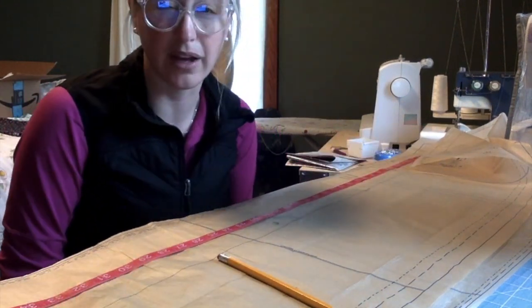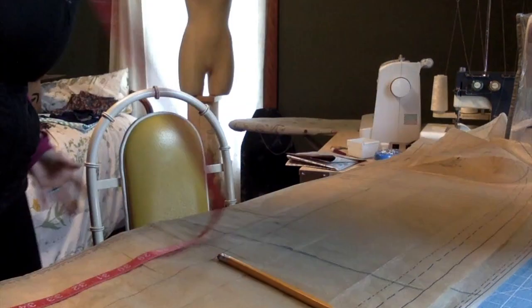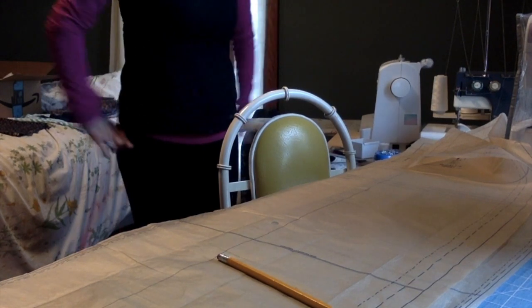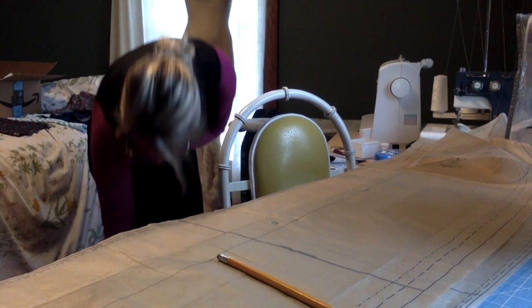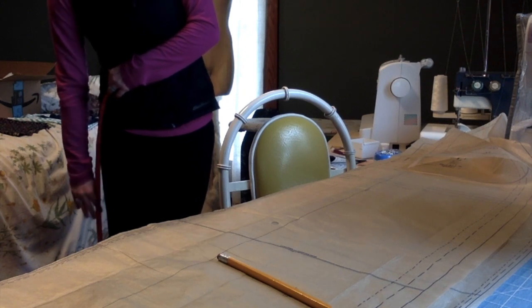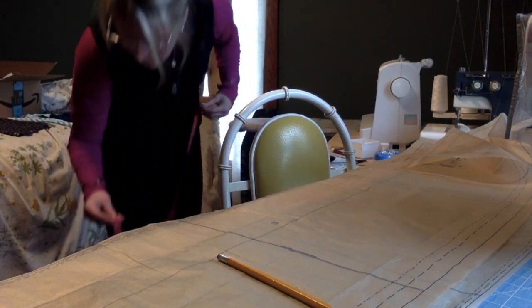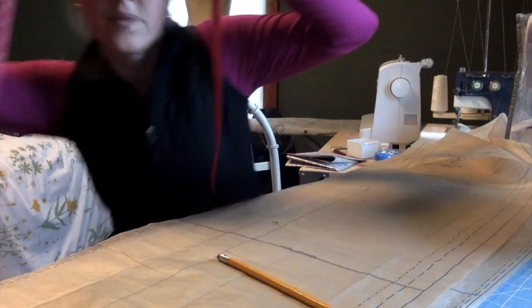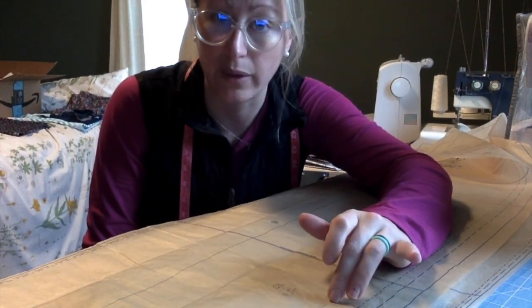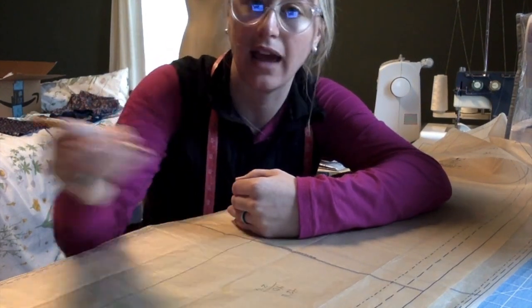Next I'm going to measure myself, and this is actually really hard to do — I'm going to guesstimate right now. The best thing is to have someone help you hold it. I'm going to hold my measuring tape at my waist — remember our waist is actually up here, not at our hips. Just looking at it as best I can, I'm at 40 inches. So the pants measured 42 and a half inches long, and I want them to be 40 inches long. Subtracting that, I need to take two and a half inches off.